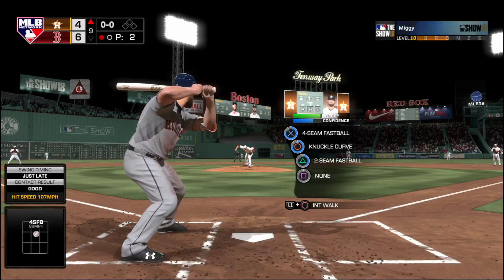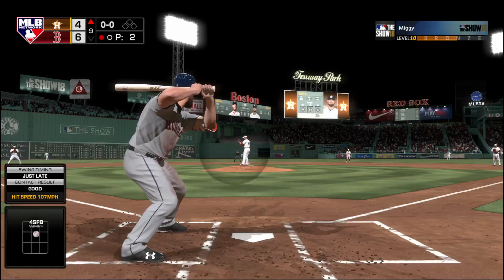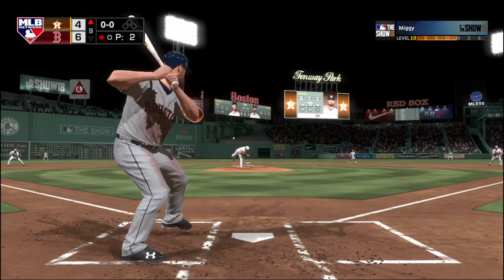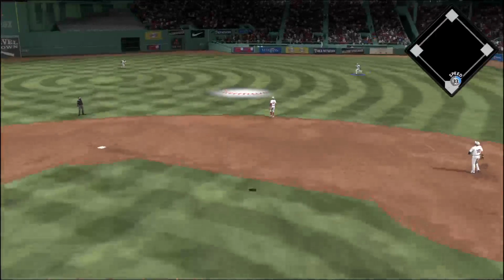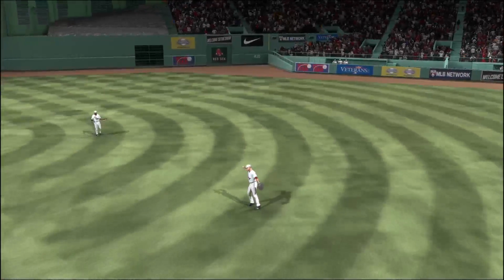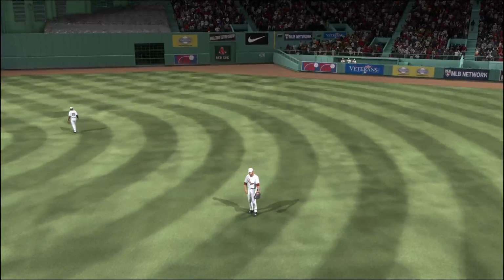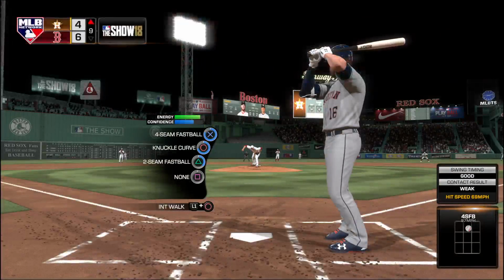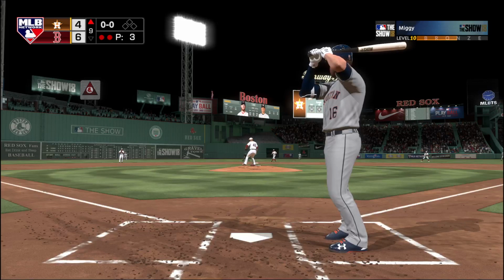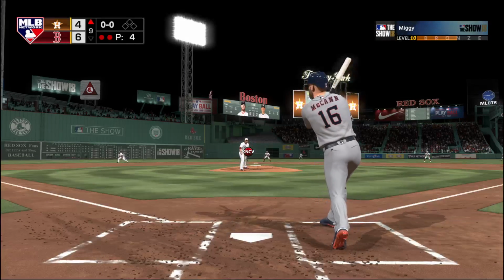One gone. Ready for another shot now, Evan Gattis. He went down on strikes last time up. Lofted in the air out toward right center. Martinez coming on, and he makes the catch for the second out. Ready once again, Brian McCann, and he needs to make something happen. They're down to their final out here in the 9th. First delivery to him on the way.